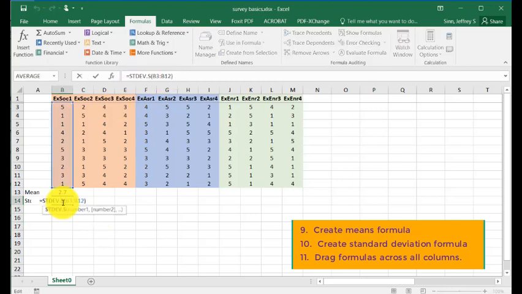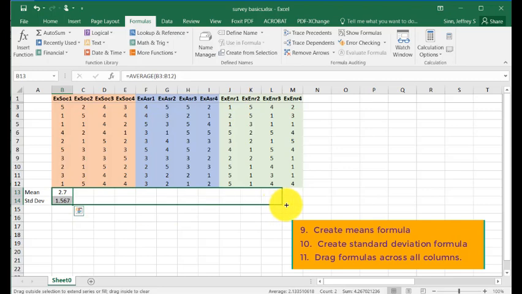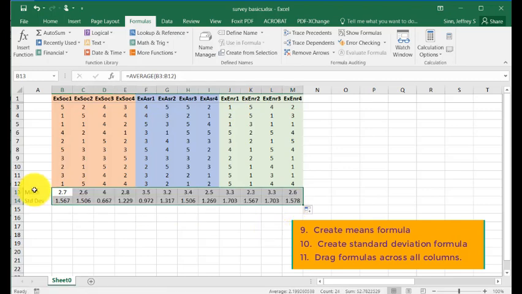And like before, remember, if I click on it, it can show me the range it's getting the standard deviation over. Then the last thing I need to do is drag this all the way across, and that'll copy and paste this formula all the way across. So I drag the mouse over these 2 cells so they're highlighted. Then I go to this bottom corner, hold the left button down and drag over, and it will copy that formula all the way across.